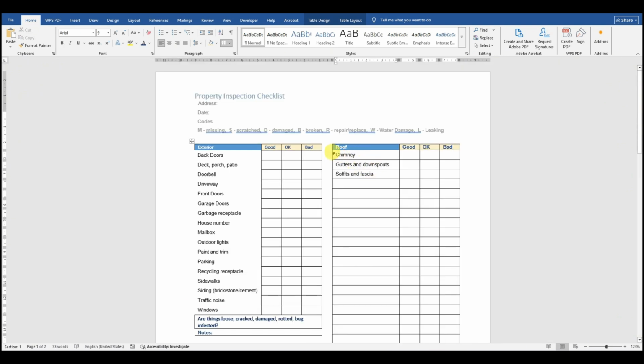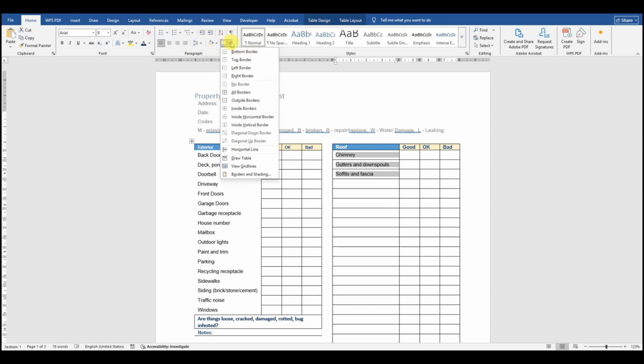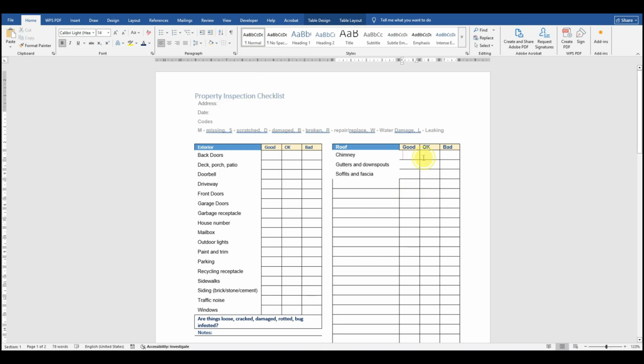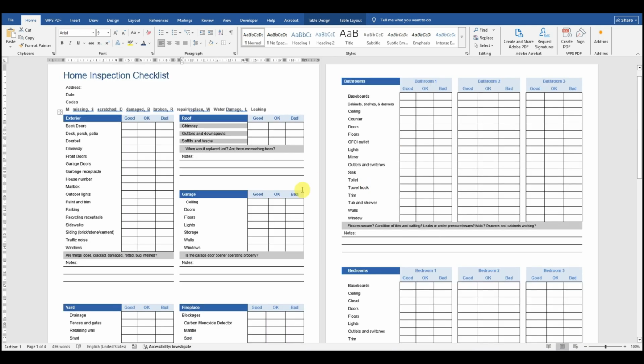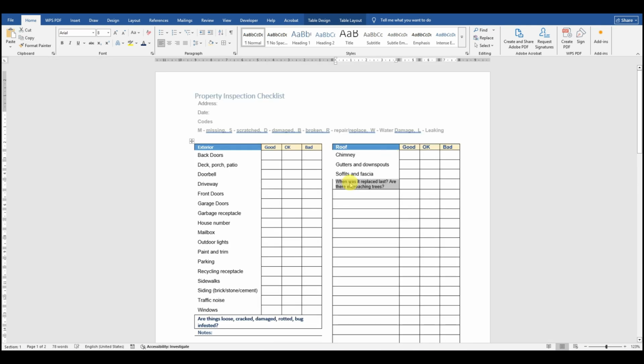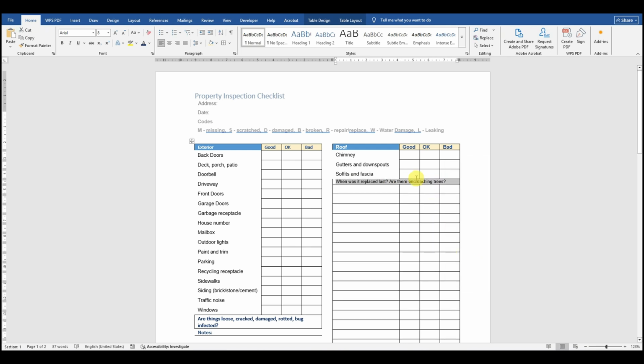All right. So just like what I did earlier, you just have to highlight it and then you go to border. So it's actually in home tab and then paragraph group and then click this arrow right here. Click no border. Then this one, just highlight it, go to border again, and then you just have to click all borders. And then right here, let's go back. So there was a question here. And then we do this. And then you highlight, right click, and then merge a cell.